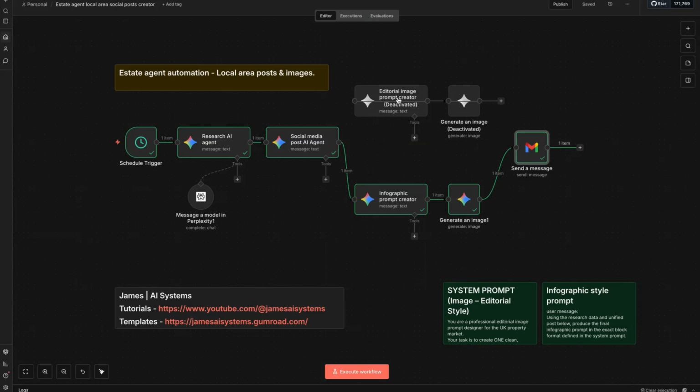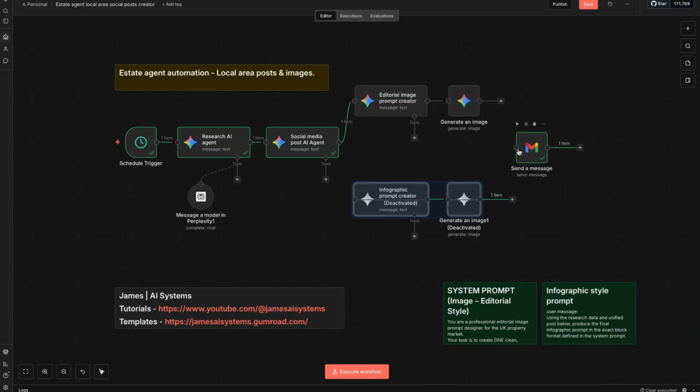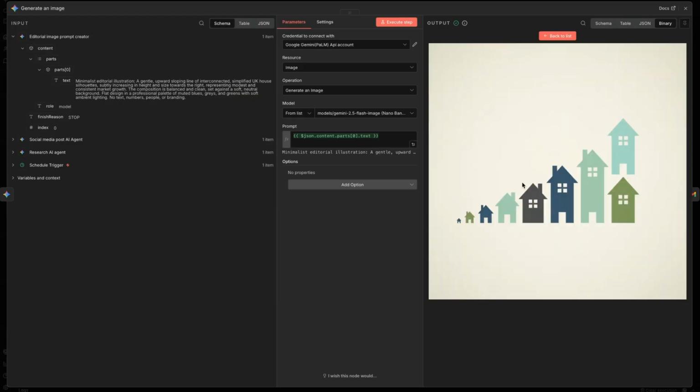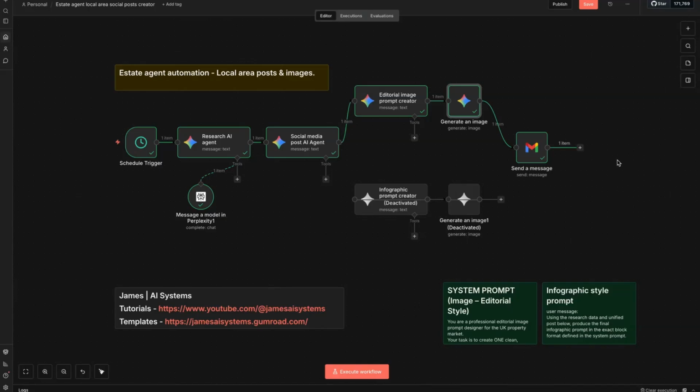Now if you didn't want infographic style images, if we highlight these and push D, and then we'll just reroute it, we'll clear that execution, and then we'll see what it comes up with this time. Okay, we've had a full run on that one, and if we take a look at the image that's created on this one, we see this. If we have a look back at the system prompt, we see there's rules like don't include any text or numbers. So we're going to have something more simple. There's some strict rules on there just to make sure that it was suitable for agents.